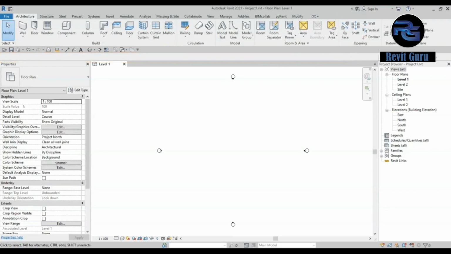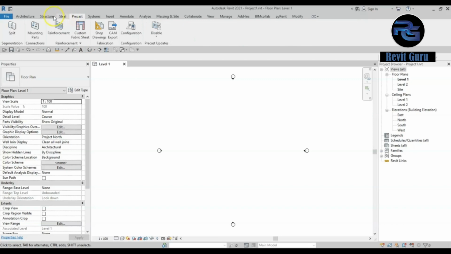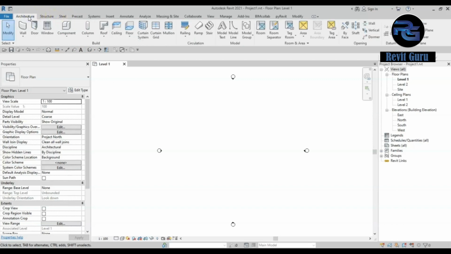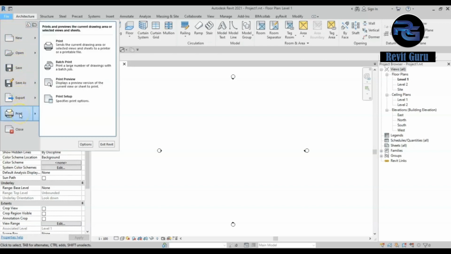The main part of the user interface that you'll be accessing most often is at the top, and this is called the ribbon. Within the ribbon we have tabs. These are high-level groupings of tools that I will need within the project. Depending on your individual settings, the tabs along the top may be different than those visible in my session of Revit here. The File tab provides access to common file actions such as New Project, Open, Save, Export, and Print.